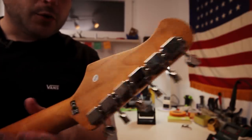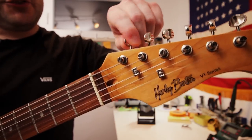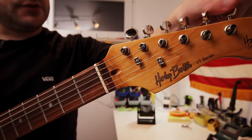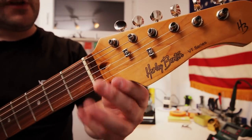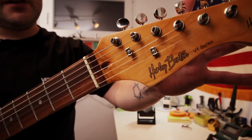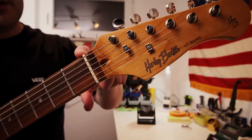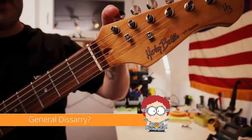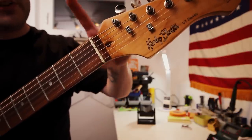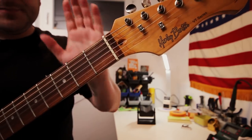This is another thing that I'm always very focused on, especially when it comes to tuning stability, which is the nut itself and the tuners. Now, the tuners feel really good. They feel very stable. They feel like they could be Fender tuners. They're, like I said, these Kluson style tuners, and they're top loaded, so you put the string on the top, wind it around. I like these kind of tuners, and I find that the nut can actually cause more disarray with tuning stability than tuners can. I've noticed that because with one guitar, I switched out the tuners, the tuning was still terrible. And then when I finally switched out the nut, it was spot on. So keep that in mind.